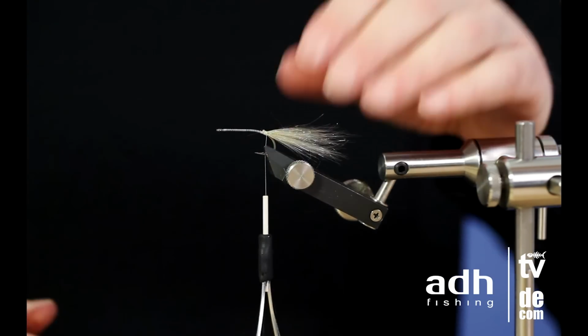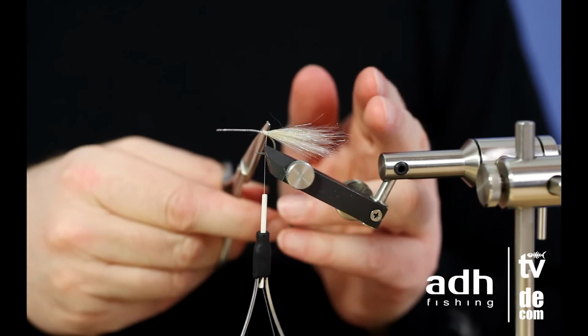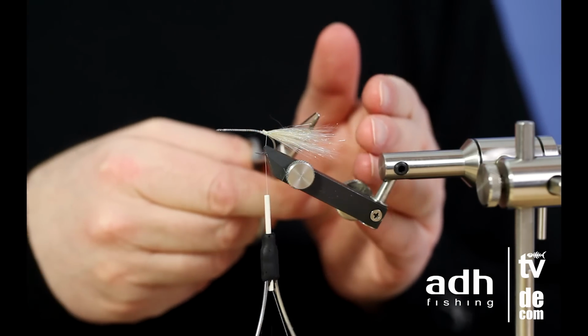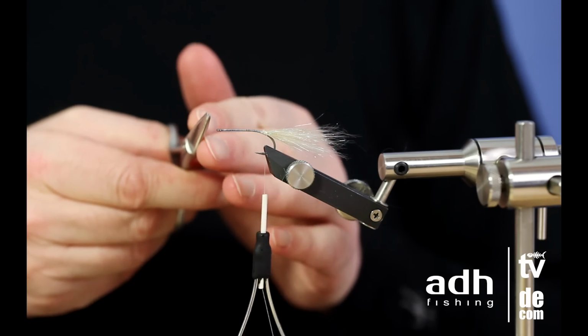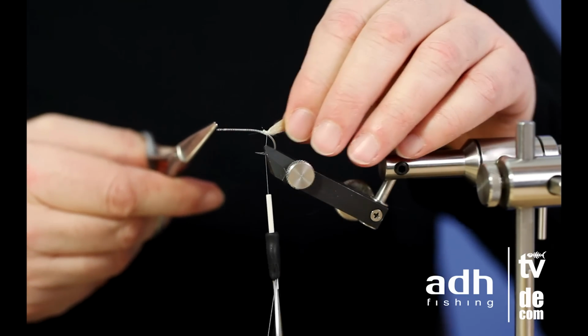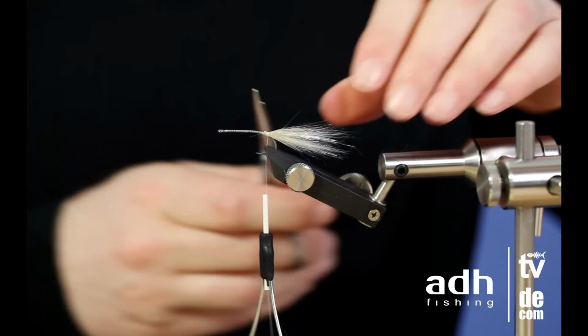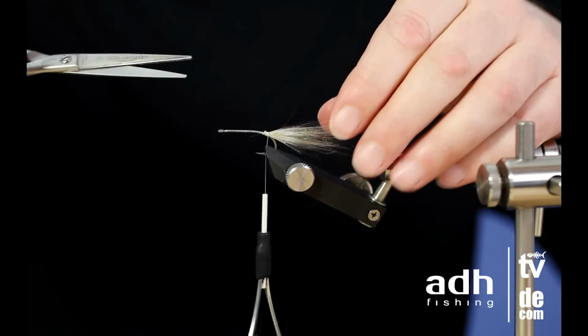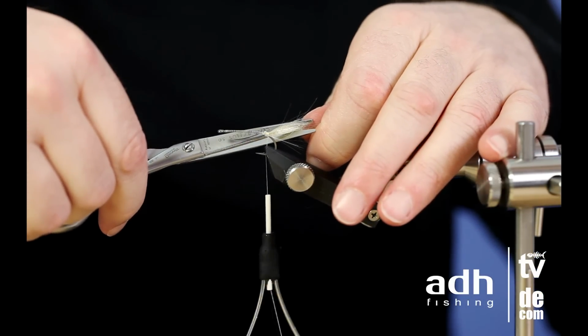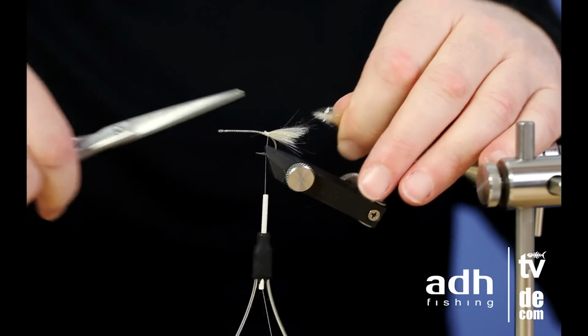The next thing I need to do, this is actually the head of the shrimp. The head is a bit different than in other flies. This is the head and this is the back of the fly. So if you look at the head of a shrimp, you will see that it has a mouth here. So that's what I'm going to do now. I make a cut in the dubbing, cut most of it off again actually, like that.